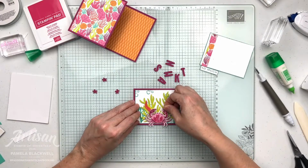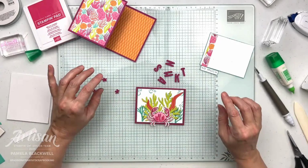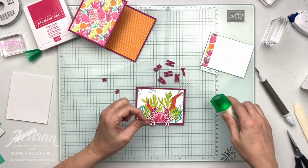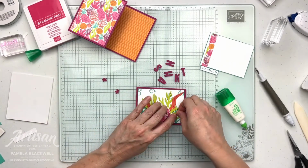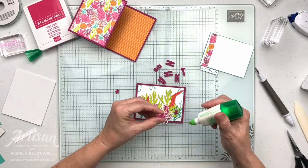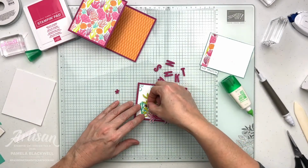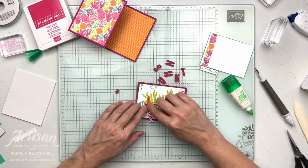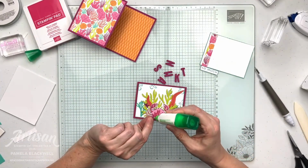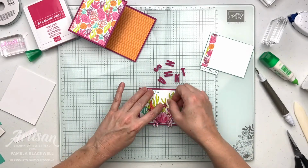All right, and then I'm going to position it about the center, right there. Let his little legs hang off the bottom. Then we can tuck in a few of the starfish just randomly around. Hold it down for a second. Close up, you can see the front from the back. You can tell which side to put it on. Let's kind of tuck it up under here a little bit, just for some visual interest. And same thing there.